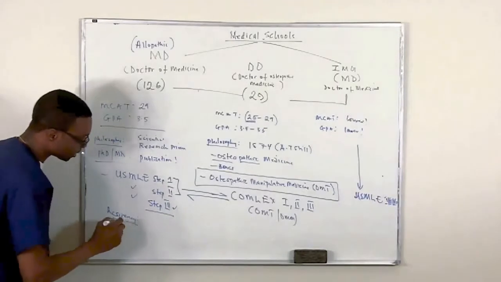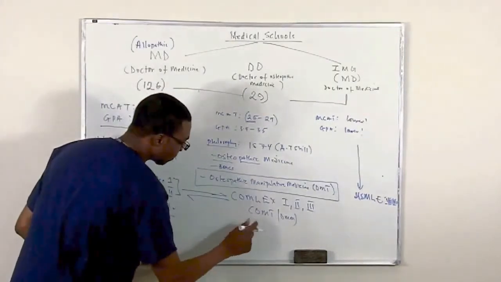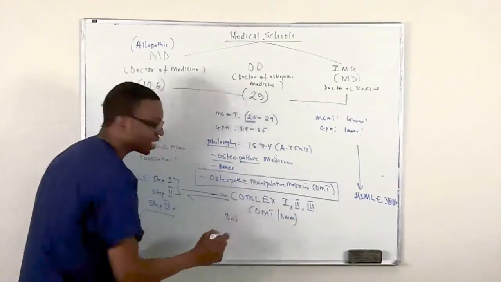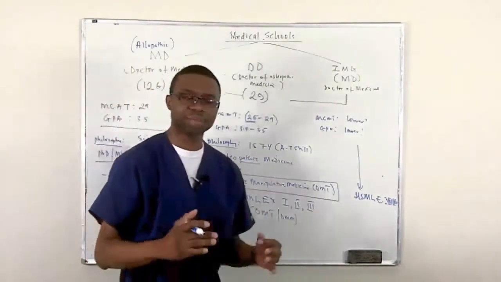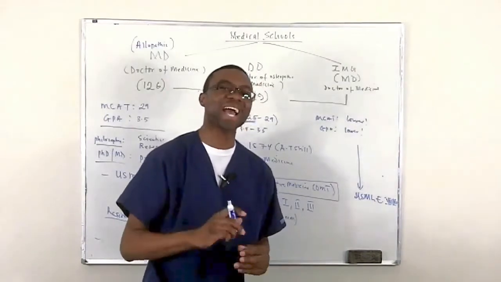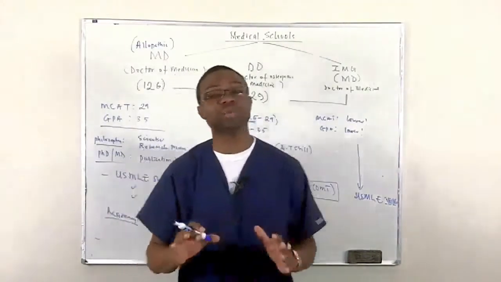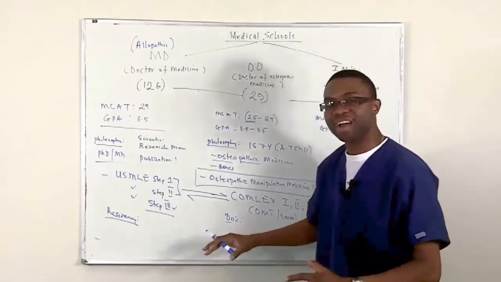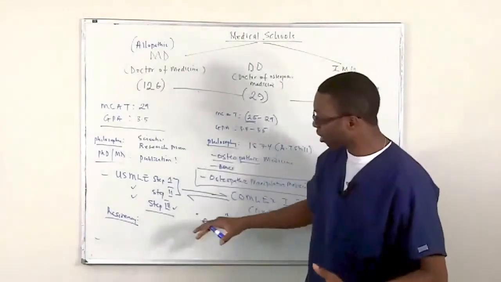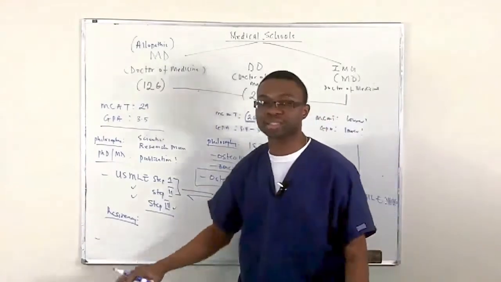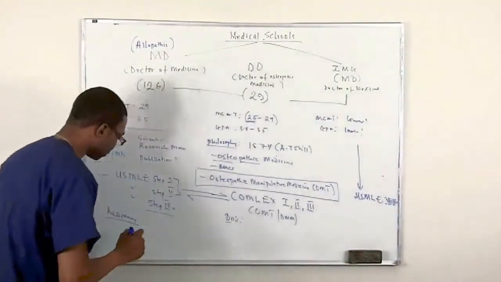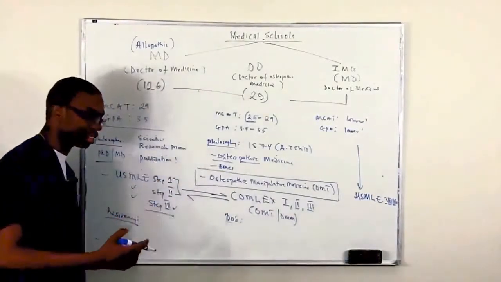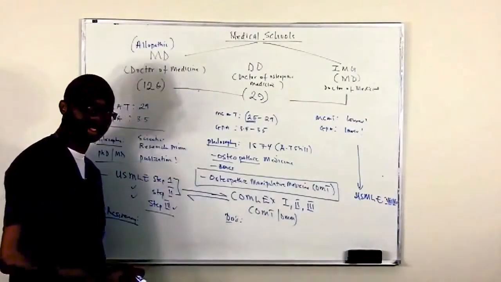So let's talk about residency differences. DO residencies cover pretty much all the specialties, except a few high-end ones. And the only reason DOs have a little bit fewer residencies is because they haven't been around long enough compared to allopathic residencies. So let's take a look at a few of them. There are very top-notch specialties like dermatology. We have dermatology DO residencies.